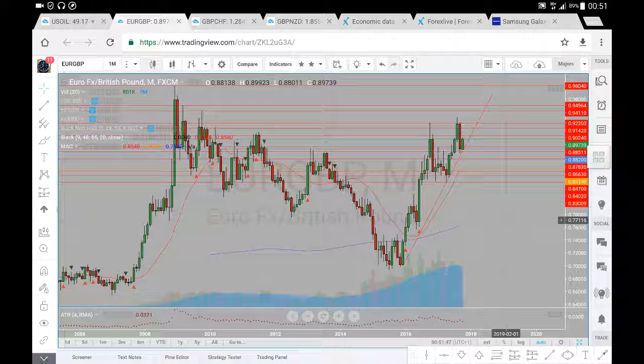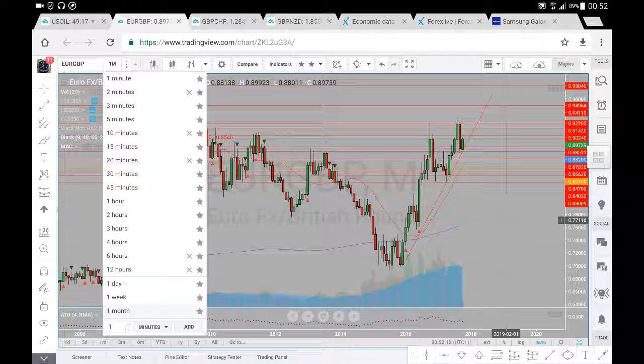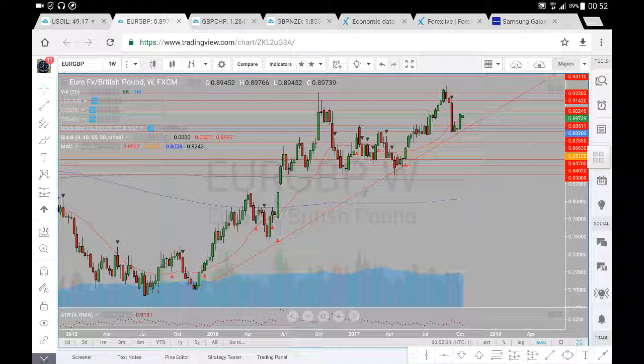So we've come up to an area where we've had resistance previously. Did have a bit of a sell-off, but I suppose it's not too much of a surprise that at these levels there might be resistance. We might see an initial sell-off before a continuation to the upside and a break of that level. Now, overall, we are trading above the month's open, so we are in bullish territory. The overall trend is bullish, and let's just have a look.